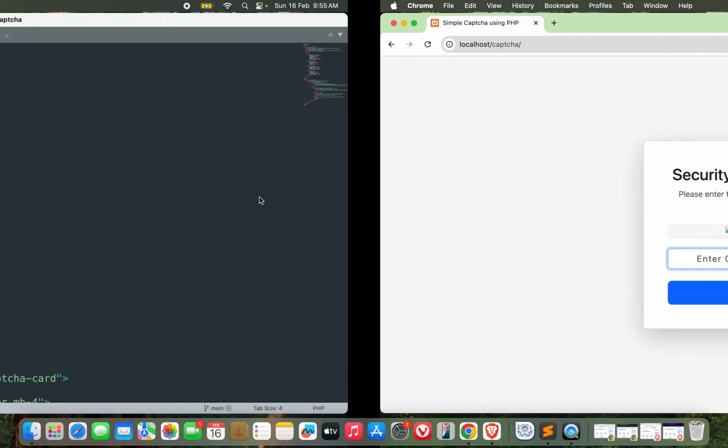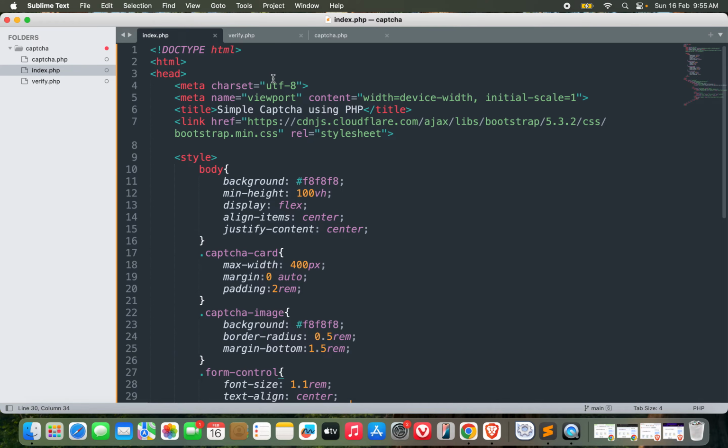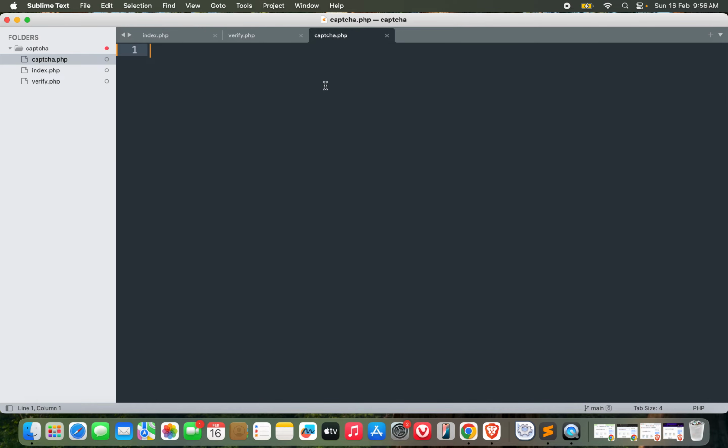So now we can move on to our next step, and that is creating the CAPTCHA, which is CAPTCHA.php. So what we are going to do, let's first generate the random text that I need to include in the CAPTCHA image.